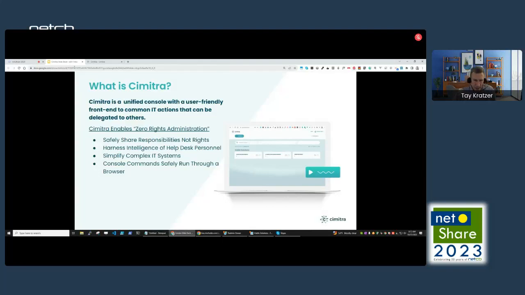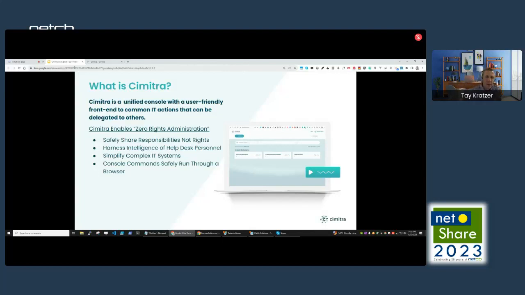Think of eDirectory or Active Directory or GroupWise or Windows systems, Linux systems, firewalls, databases, the ability to maybe query information or change information, change systems and so forth, make modifications without having to know those tools, without having to actually have rights inside of those tools. That's the idea behind Cimitra.